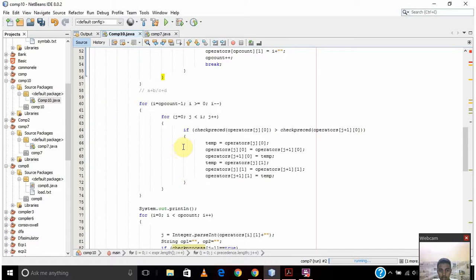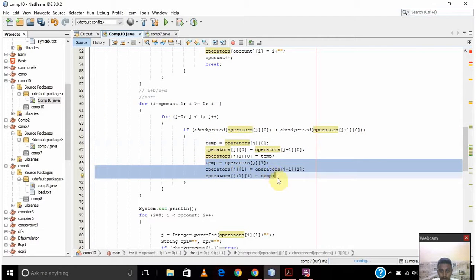In this case we will sort the function. I will sort it, so this is for sorting. In this case I'll be using a temp variable. This is the part where I sort using the temp variable.